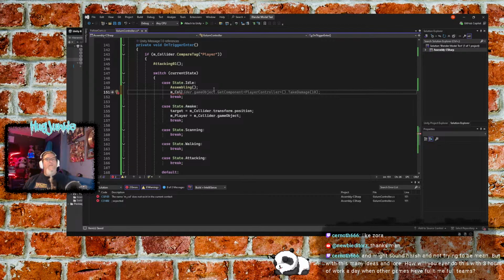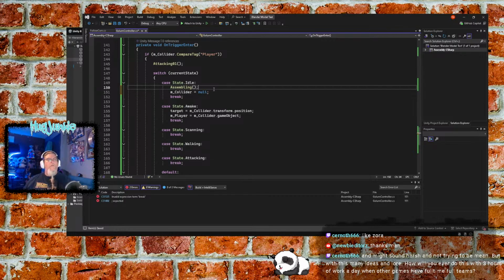Oh, that's an interesting suggestion there. Get a component player controller, take damage. Not in this instance, but will be useful later on maybe. Collider. Close.